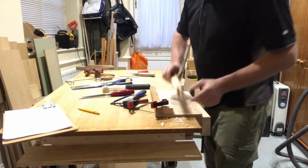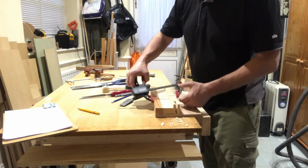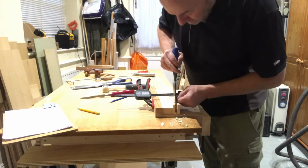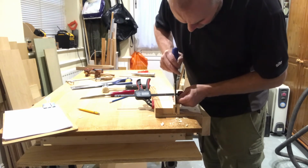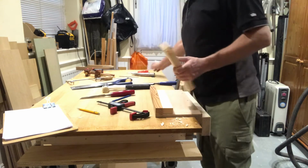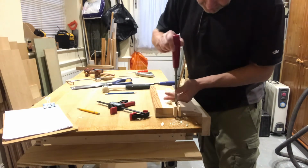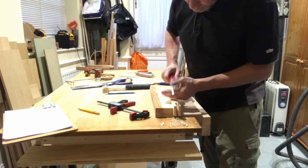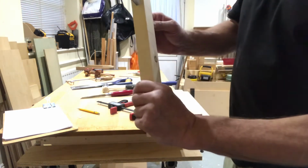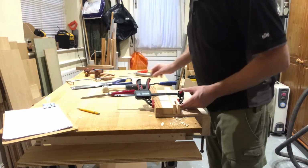Let me show you. You see there's a little bit of the line left in there. Can you see that little bit of line? It's going to clean that back. Make sure that our socket is nice and clean in there. Yeah, it's all right. See, it's coming through on the line. Sometimes there's a little nick in the middle. It's just a little tiny bit to clean there that I'm not happy with.